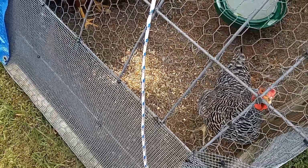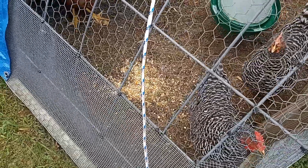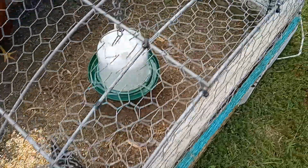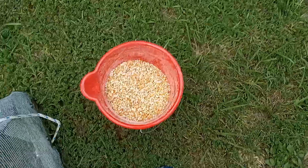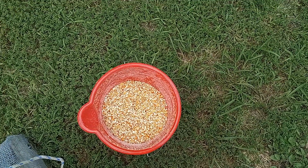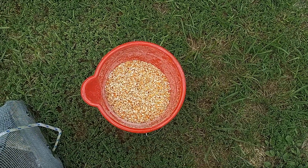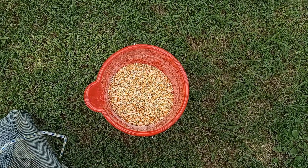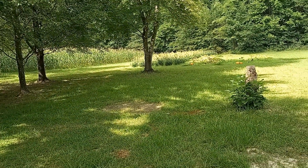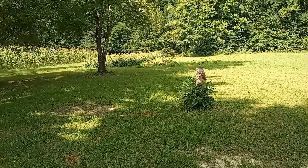The girls seem to like it here. I know I've been giving them a little bit of cracked corn, and they really like that. I think it's been neat that I grew all the ingredients of this, over time. Like I said, I grew it last year, and then here I am now feeding it to the hens. I think that's pretty cool. And I think it's pretty cool that it all came from right over there. So it doesn't get really much more locally grown than that.